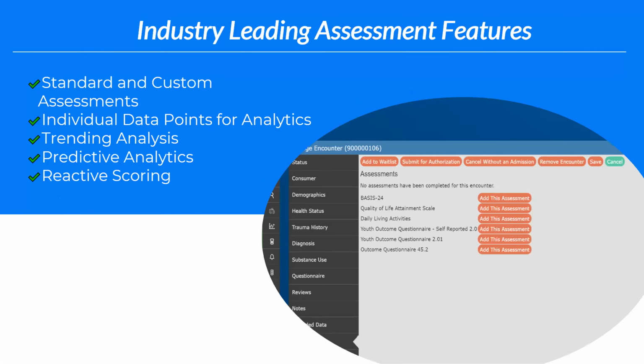One thing is that we have a variety of assessments out of our work with the behavioral health departments. We have over 1.5 million lives on our platform, using the encounter-based system where we're tracking health statuses, substance abuse, diagnosis, claims, and whatnot. Additionally, we have built assessments where we can track individual data points, and this is something we've had for years.